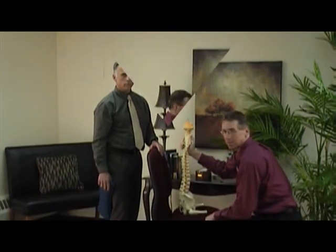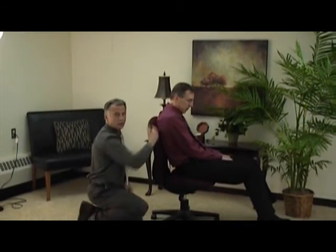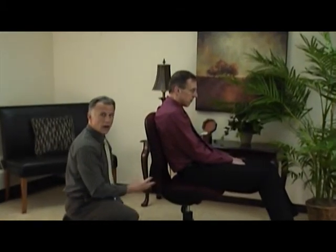Okay, now we were just talking about that C shape, that slump posture, which is really tearing apart the spine in this posture, particularly if it's injured. Now you see right here, this is that C shape if you sit like this, okay? A lot of chairs, soft, cushy recliners and sofas promote this. It's hard to get good posture in a lot of chairs, particularly soft ones and automobile seats.